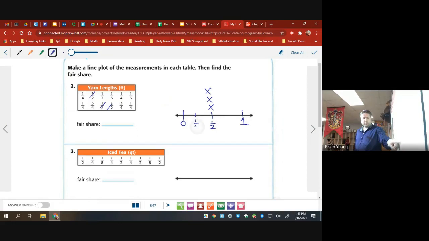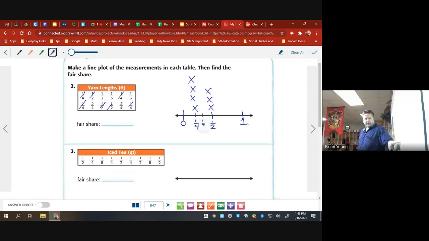So let's put 1/4. How many X's of 1/4 are we going to use? 1, 2, 3, 4. Let's mark those off so we know we've used these. We don't have to go back over it. We have a third now. Where does a third go? Right behind it or here? Probably right here, right? About right there.